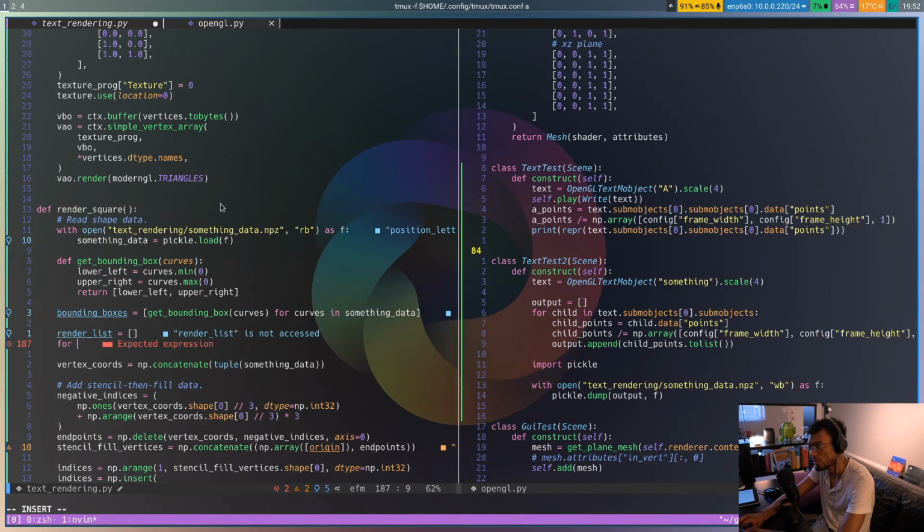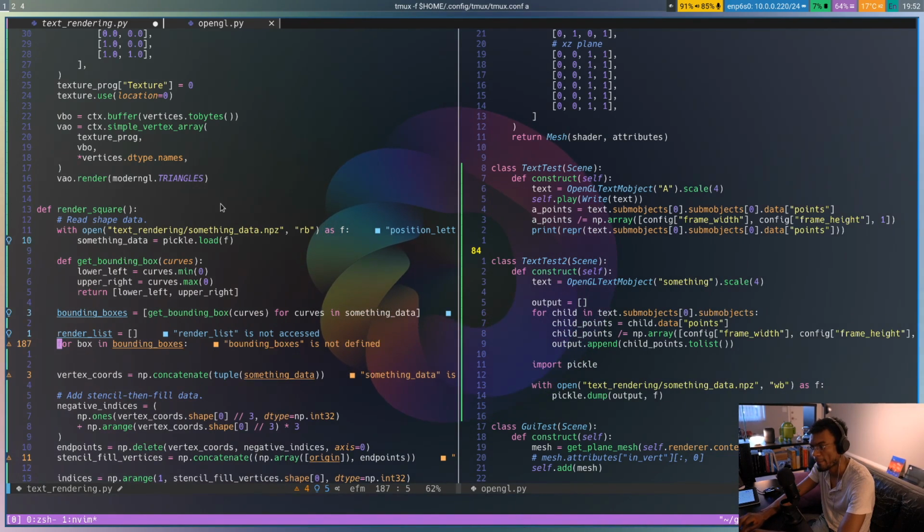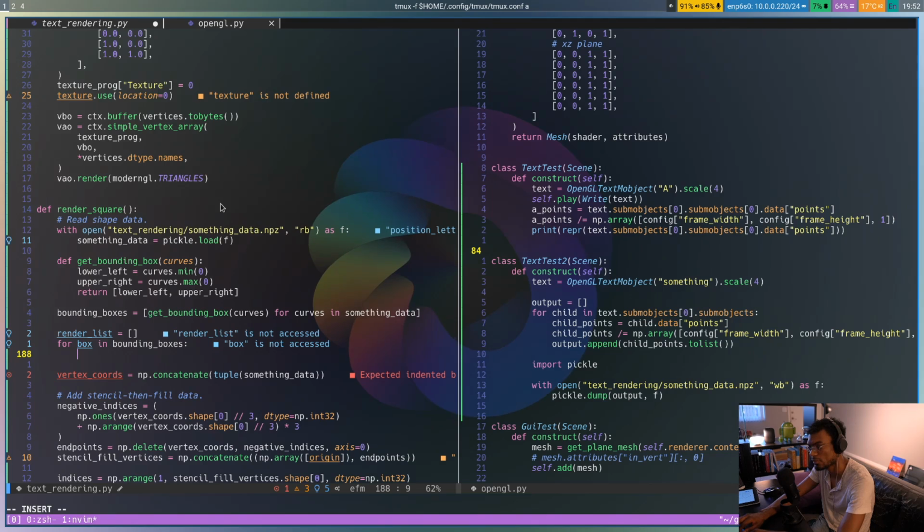And then for box in bounding boxes, if it doesn't intersect with anything in the prior, anything with a lower index than it already has.